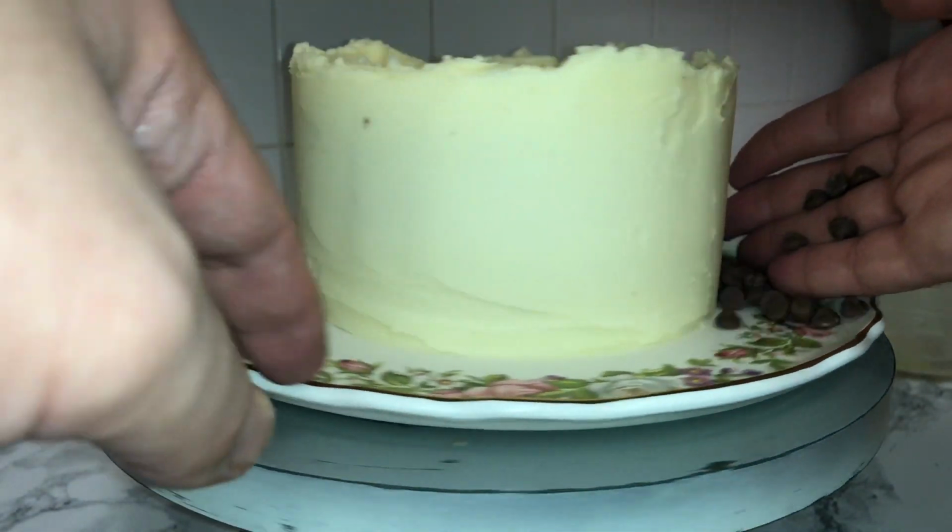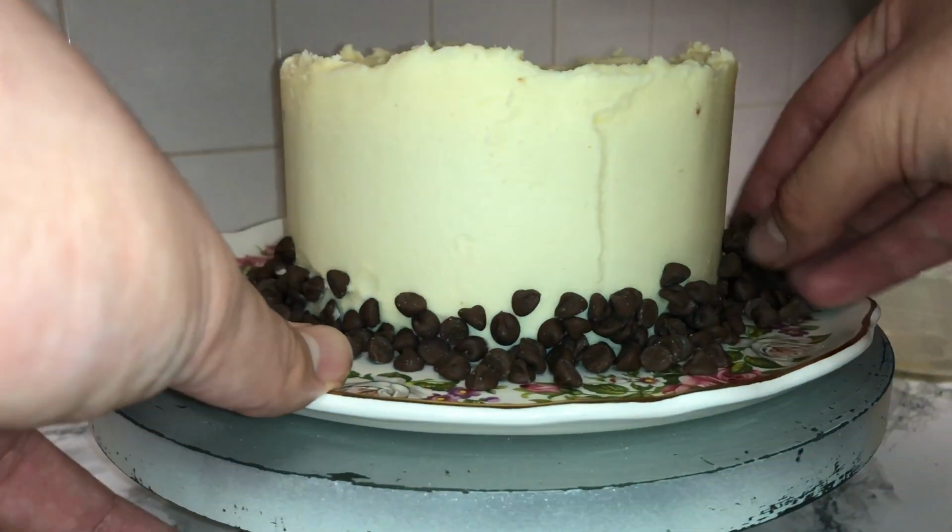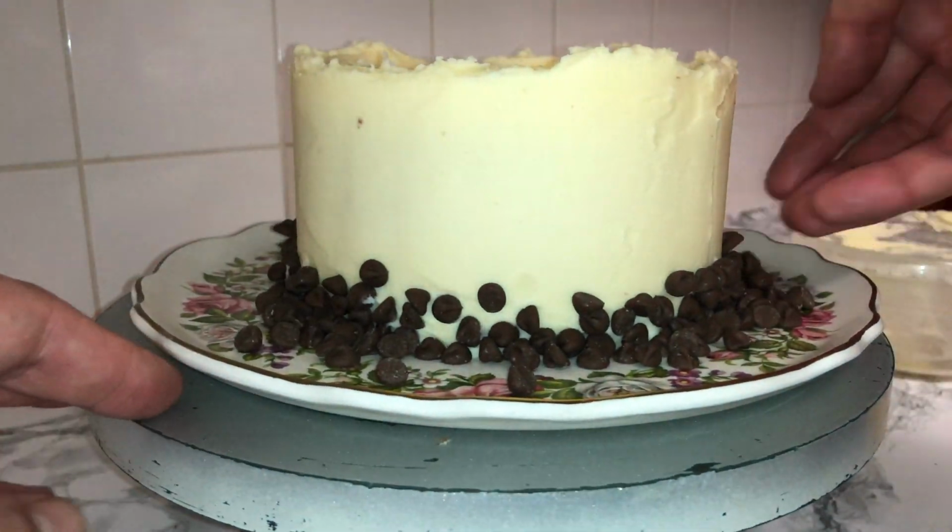Then around the bottom of the cake, I just put some chocolate chips and just press them in place. As you can see here, it's not even, it's not level, but hey, it is what it is.